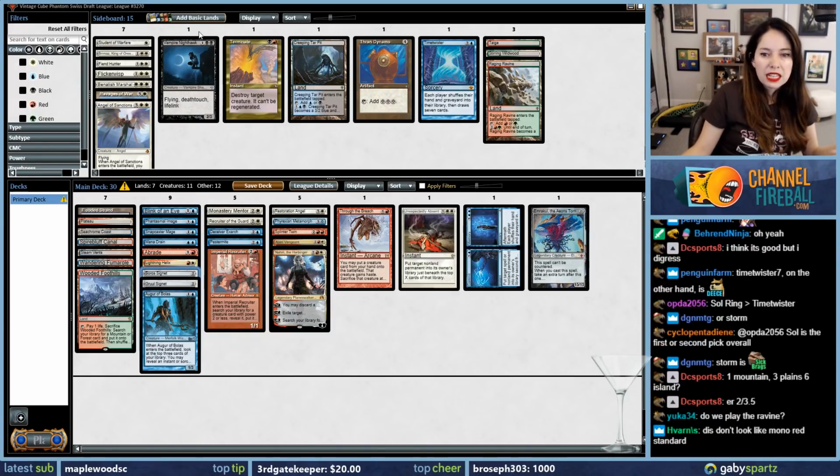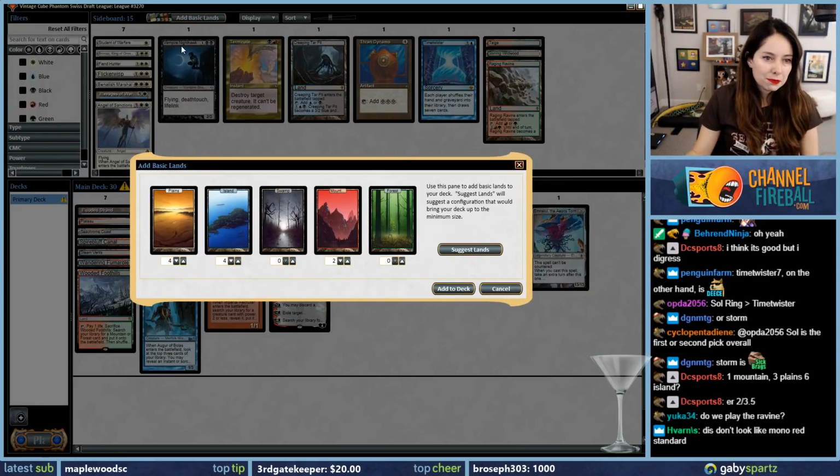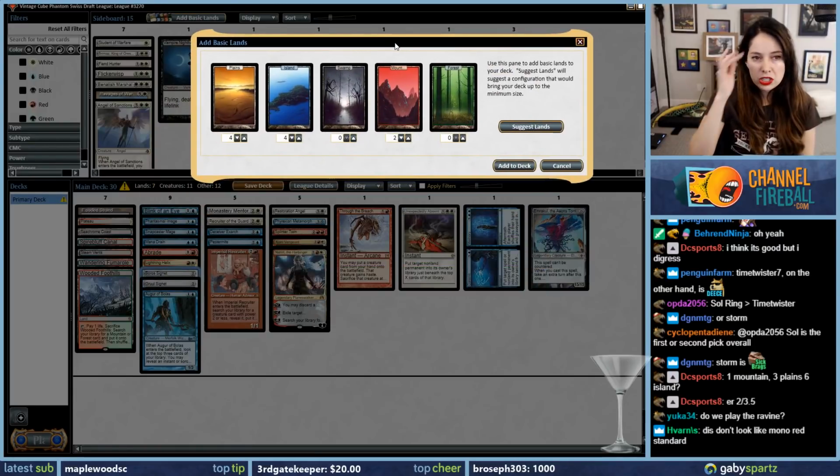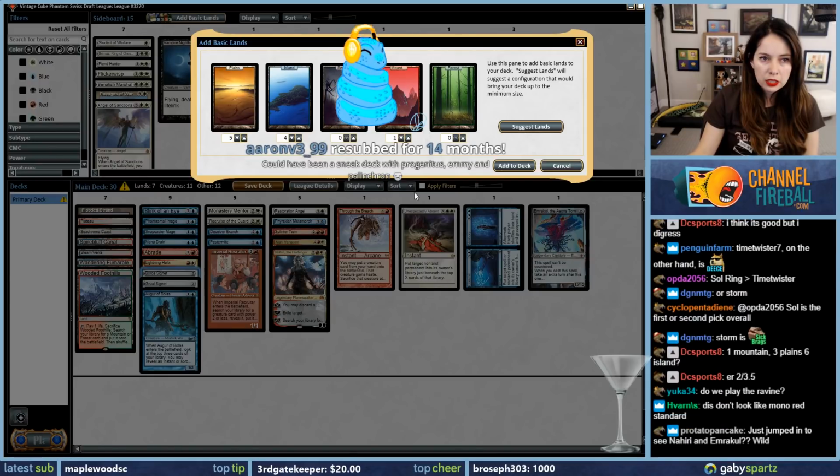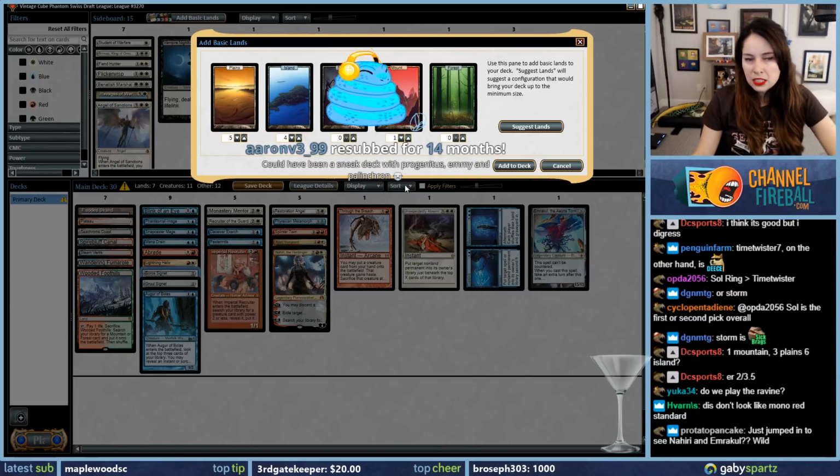Do we play Ravine? I don't think we want the Ravine. This doesn't look like Mono Red Standard. We're doing Cube, not Mono Red Standard. Okay, so it suggests this would make it 10 red sources, which you really don't need. And for white, we want at least 10, I'm sure. So we definitely want one here and one here. And then we already have 6 blue sources. It put it as 10 blue sources.